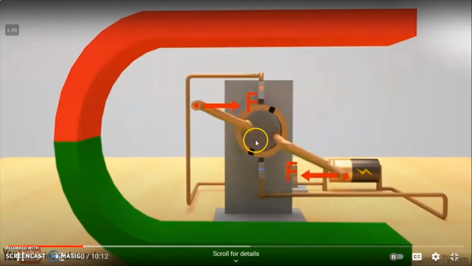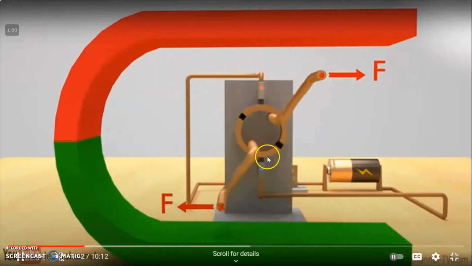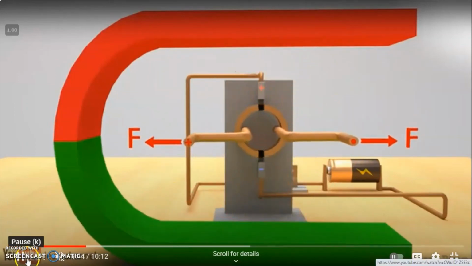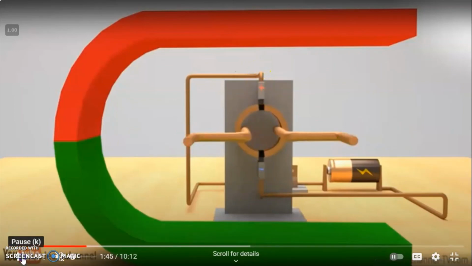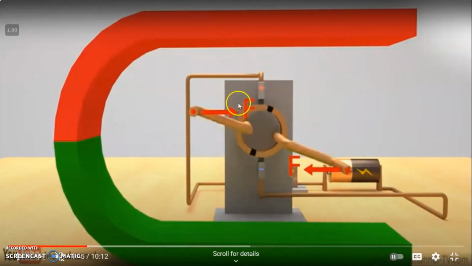Now remember, the other way to look at it is the magnetic field is in the middle of the loop. So right here, the magnetic field is pointing up, and it's with the way the magnet goes. So when you switch the way the magnet's going, now it's pointing the other way. So now this side wants to come around and get drawn to the red side, the north side of the magnet.